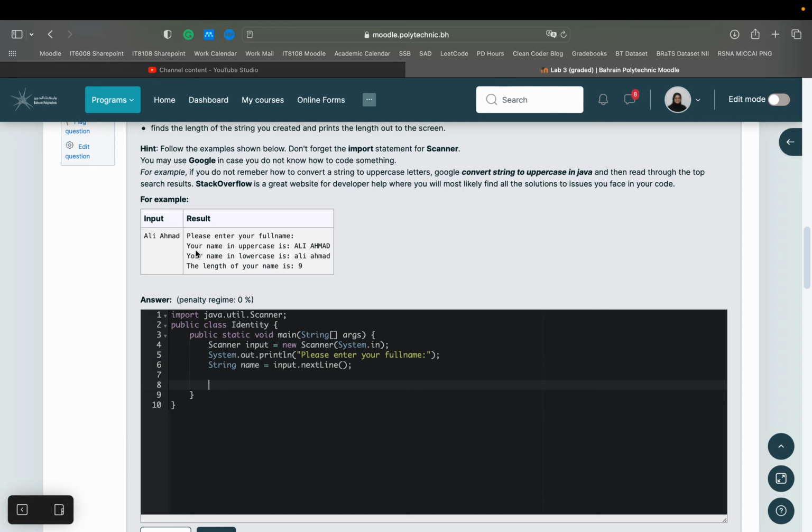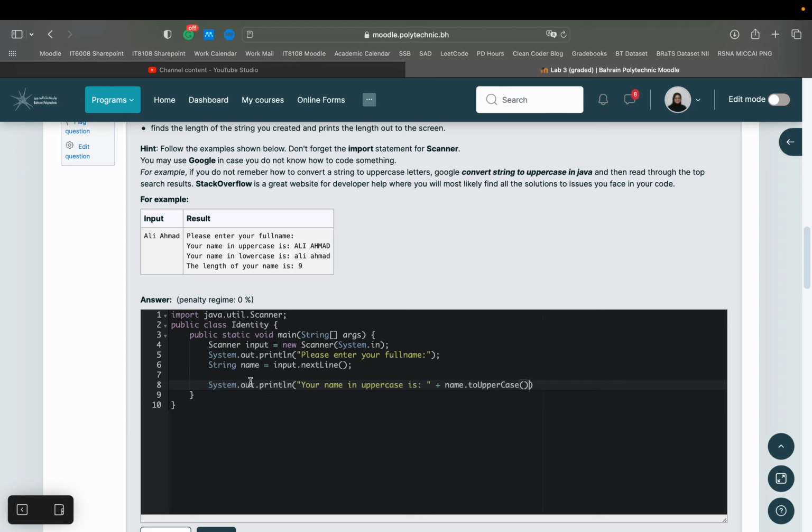Now all you have to do is print the name of the user in this format: uppercase, lowercase, and then the length. So println. Now your name in uppercase is Ali Ahmed. Ali Ahmed needs to be replaced with the actual name. So I have the name stored in the name object, dot toUpperCase.